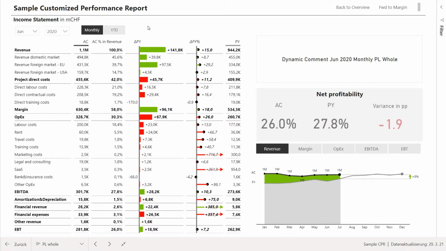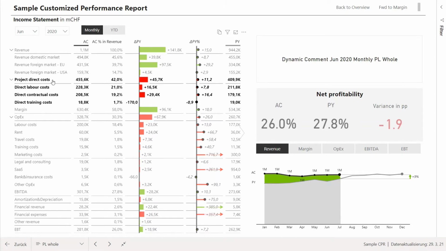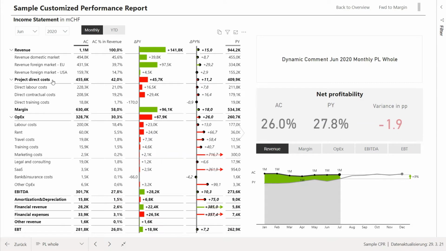Let's first focus on the P&L structure. Here we have revenue broken down by markets. This is clear. Then we have project direct costs. These are costs that are inevitably needed for us to deliver our services. These are costs of services sold. In other words, these are costs that we can allocate to one or more specific projects.